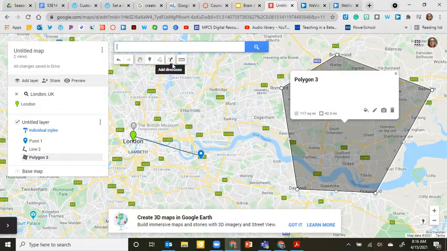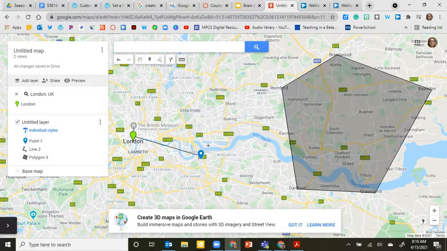Next, you can add directions from one point to another on the map. Finally, the ruler icon can be used to measure distances in areas.